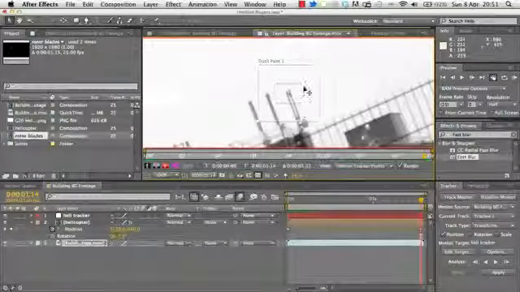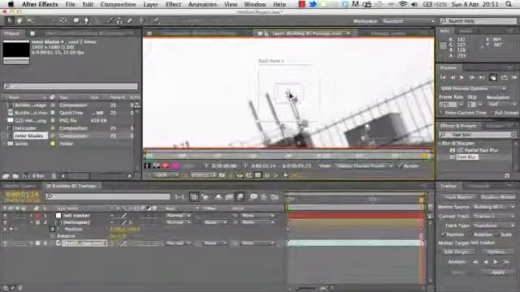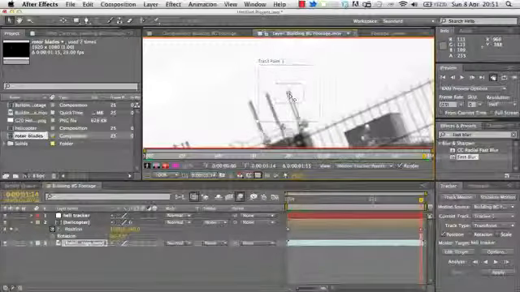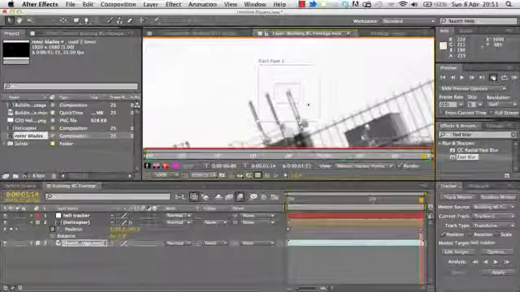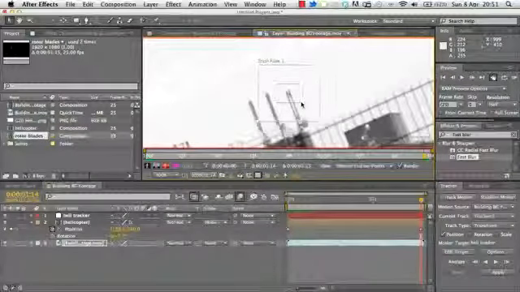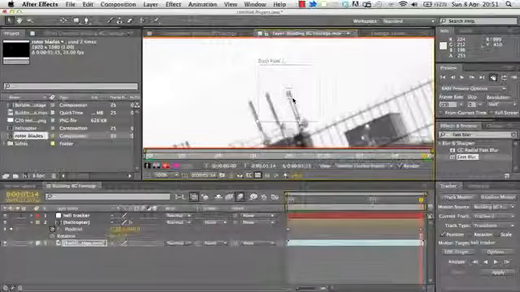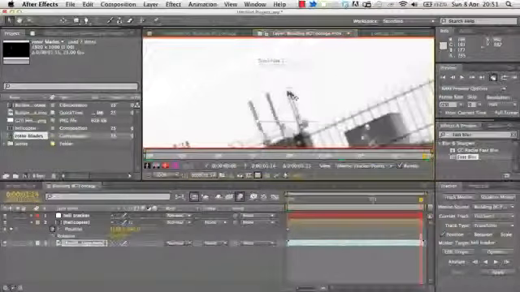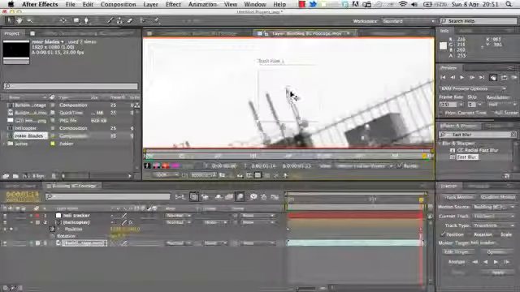So with the tracking points here, at the center we've got the anchor point. That's where the animation data is going to be stored. We've then got this inner bounding box, which is our feature window. What we do with this is we scale it and size it to the size of the object we are tracking. So in this case, we're making it the size of the top of this antenna.